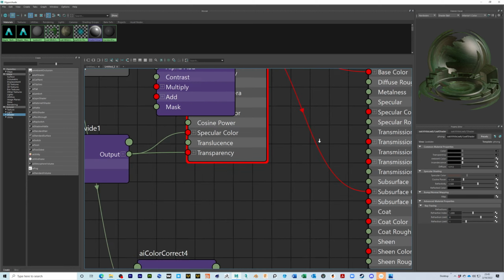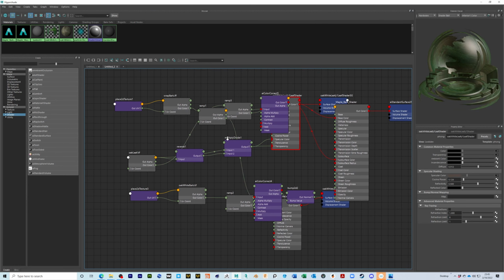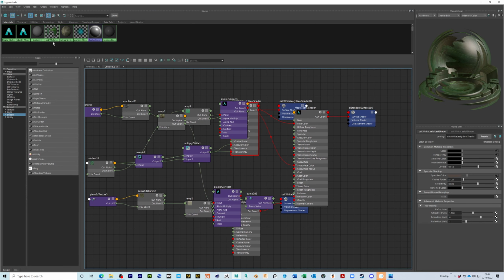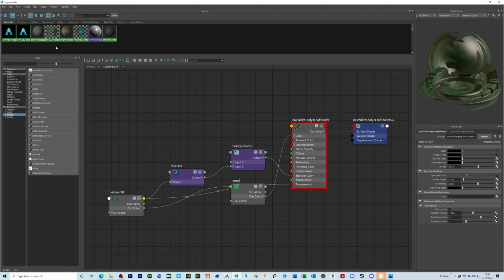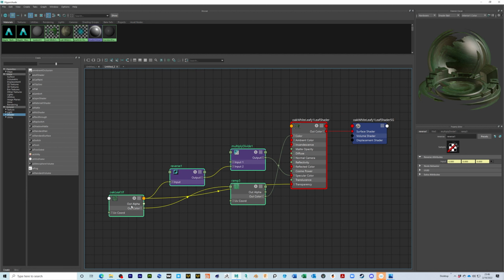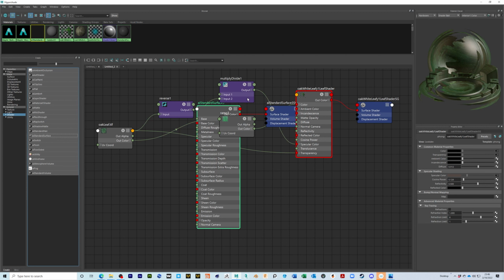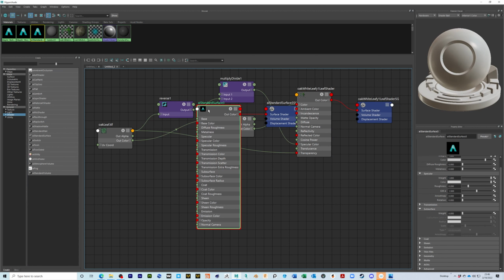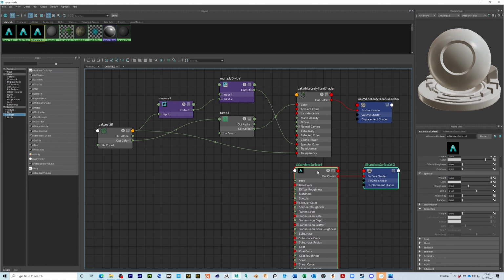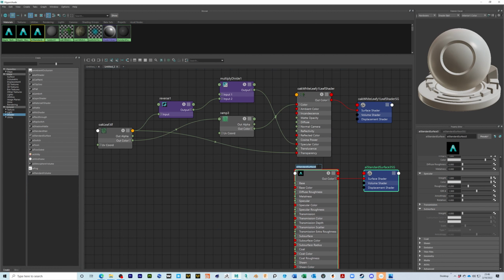And come in here. Now it's cluttered, which is fine. So these are the two shaders that were made. One is for the leaves, one is for the bark. Let's right click on the leaves, go to Graph Network. And this is the default shader. So same deal again, just make an AI standard surface. And it's put it right in the middle, so I'm just gonna select both of these, move it here. And we'll call this oak leaves.